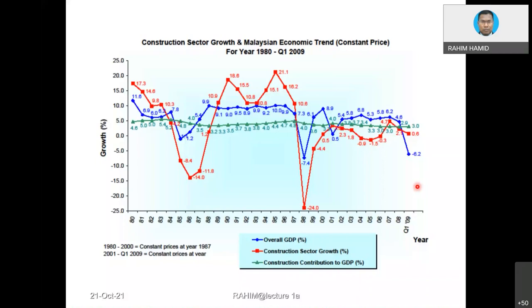2009, because of the issue with the US government, the US having what we call a mortgage issue, when the US is affected, the whole world will be affected. Why? Because most countries do trade with the US. The US basically buys all things from anywhere. So that's why if you go to the US, you can buy things at a cheaper price. Because the US buys from third countries like us, for instance, and they sell according to whatever rate that they have.